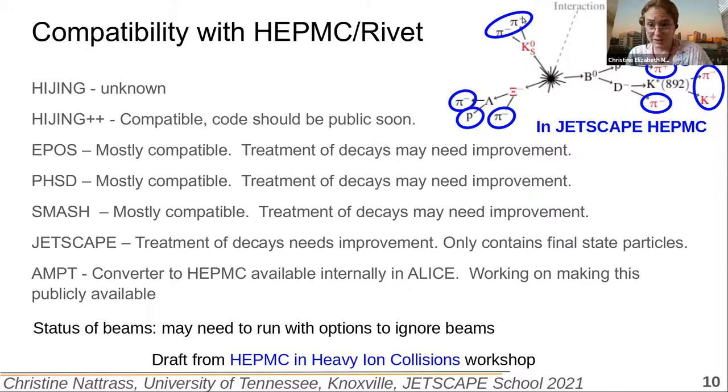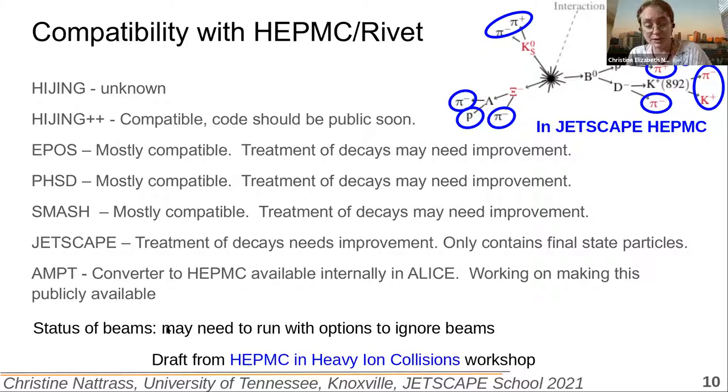The other approach is that they include some particles, but not their decays. So right now in the current version of JETSCAPE, if you look for pi zeros, you only see their decay daughters. So only the particles circled up here in blue are in the output. So you would not be able to use JETSCAPE out of the box with the HepMC format to look at the pi zero. We are working on that, but it's going to take some time. That's less of a problem if you're talking about reconstructed jets.